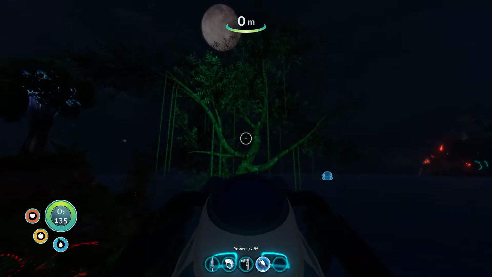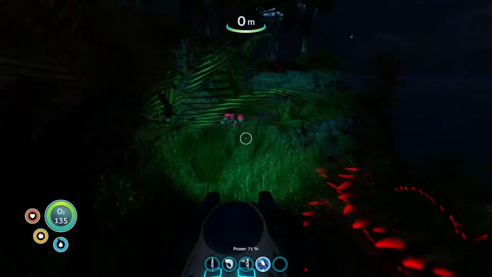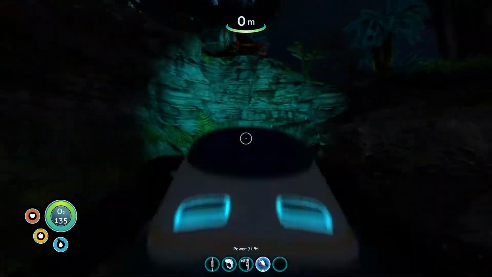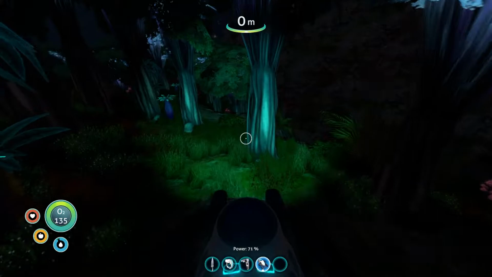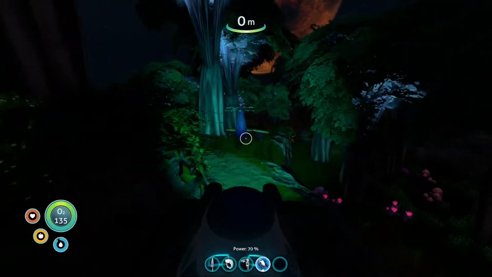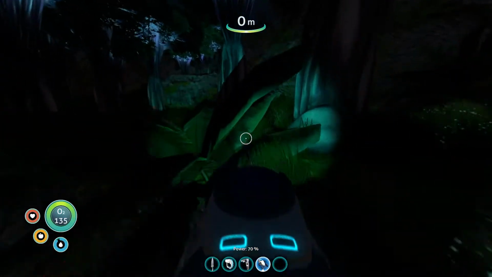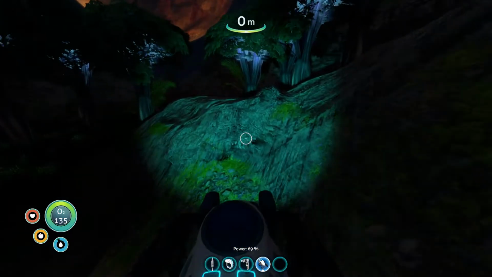Unfortunately, we're stuck exploring at night, which isn't fun. I'm trying to find a way up. There's little paths all over the island. Come on, get up. So yeah, now we're going to start heading towards the 2 peaks on the island. I think we'll have to go this way to get to it. Yeah, here we go.